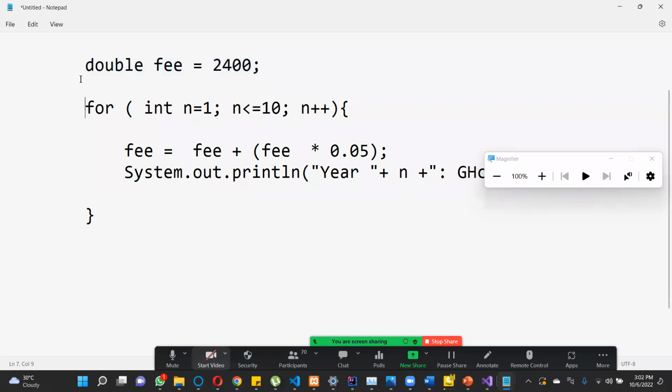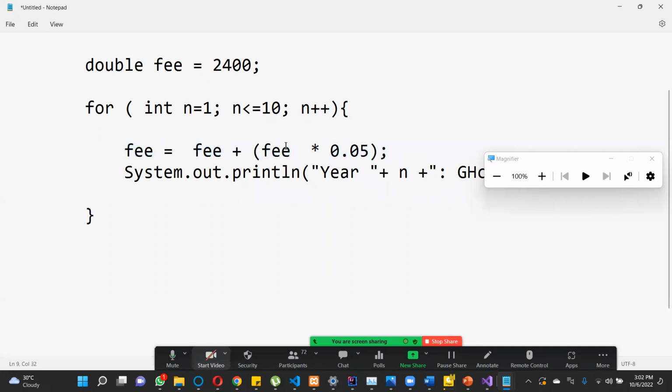I'm saying that for int n being equal to 1, where n is less than or equal to 10, n plus plus. Now, before the plus plus section comes into play, it means you have run the code once. So here, since n is equal to 1 and 1 is less than 10, I would enter here. So I'm on this line here.